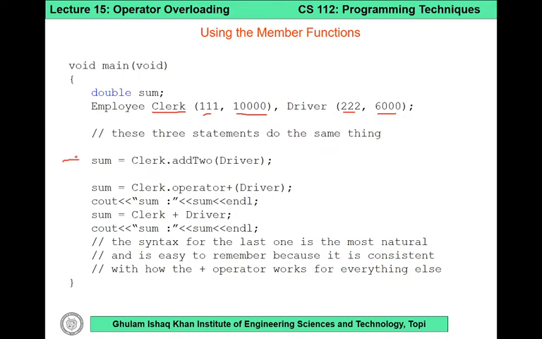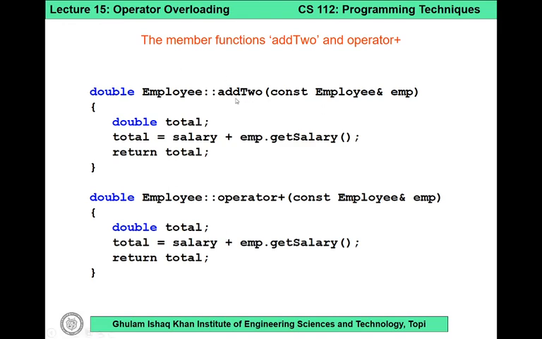Now what are we doing here? Here we are calling the clerk's add to function and passing to it the driver. Now in the clerk's add to function, this driver will be passed.